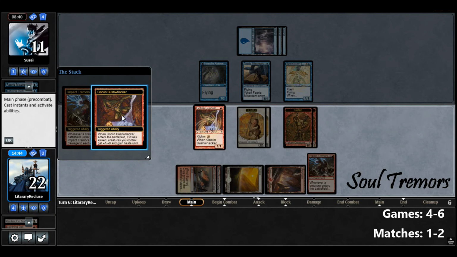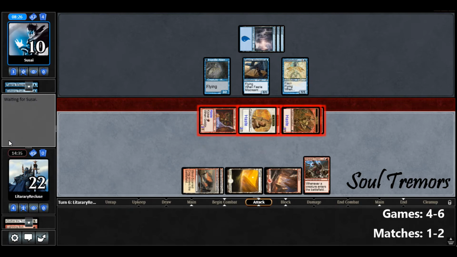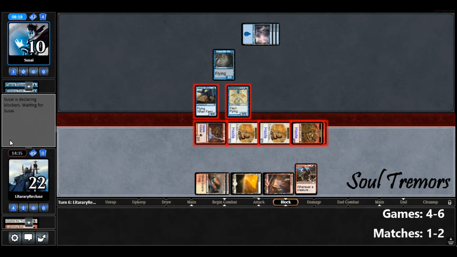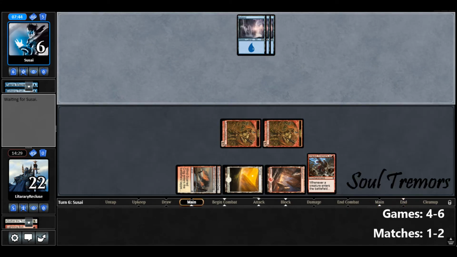They take 1 damage, go to 10. All of our stuff gets +2, +0, and haste. So we will attack with everything. So we have 10 damage, so they're dead if they don't block. They block the Bushwhacker and the human token, but they're still taking 3. They do decide to block with Delver. Alright, that works. So they take 2, or they take 4. 2 tokens hit them for 4 damage. So they go to 6.